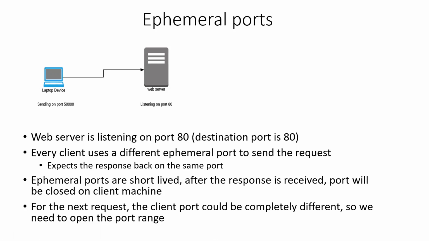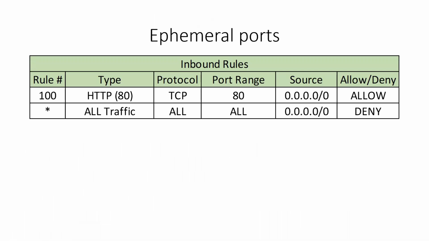I'm going to take an example here. Take a look at this one. So I have a web server and I want to allow the traffic on port 80 because it's a web server. So I have a rule number 100 here, HTTP, port range is 80. So I'm allowing traffic on port 80 to everybody in the world. Of course, this asterisk is a default rule that's always there. Of course, it never gets executed in this case because port 80 is allowed to everybody, right?